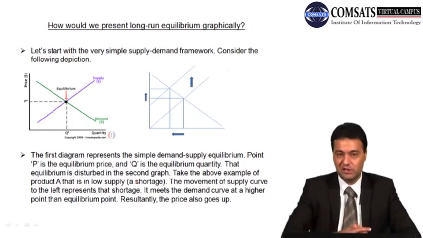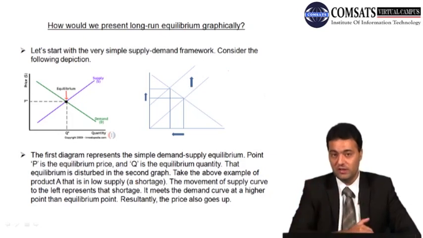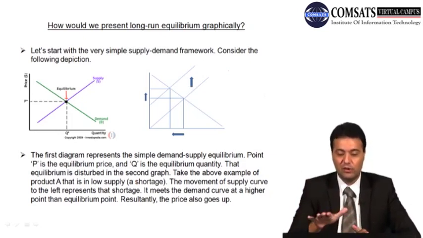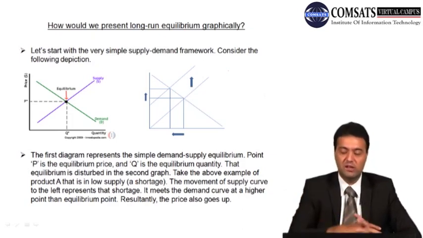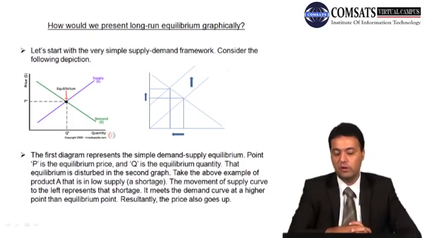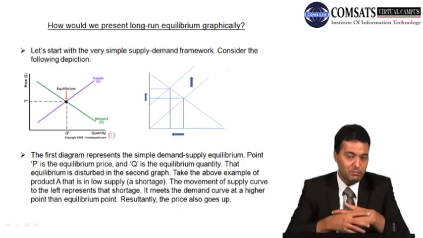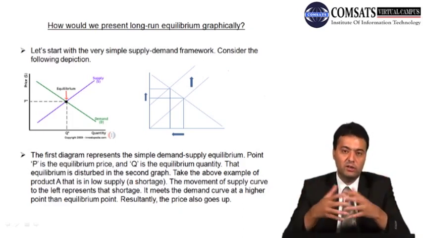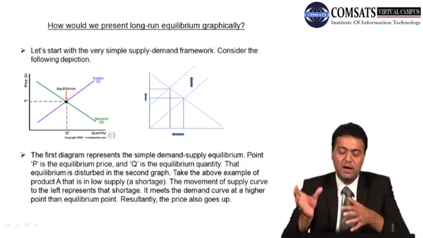What is happening over here is that initially we are carrying on from the previous discussion about those shortages that we just did in terms of IRR. So I'm just giving you an example of the equilibrium, then the change in the short run, and then what we would expect in the long run. So these are two diagrams. You can see in the first one where P star and Q star, there is equilibrium between supply and demand. They represent a steady state where there is equilibrium between price and quantity. That equilibrium has been established.